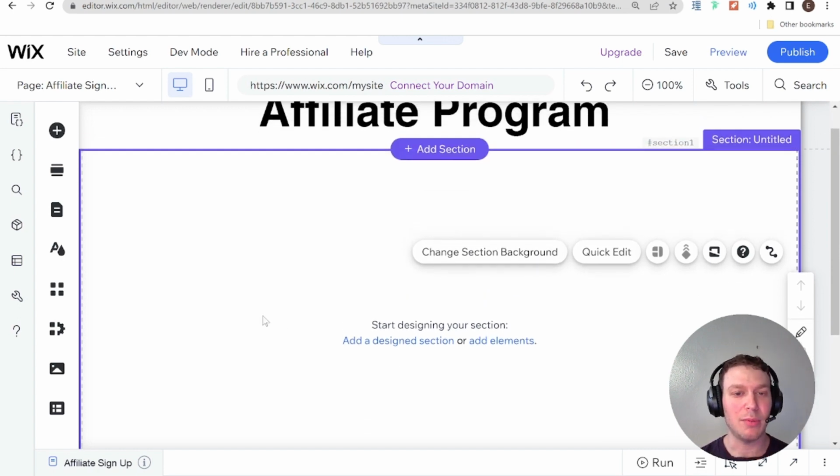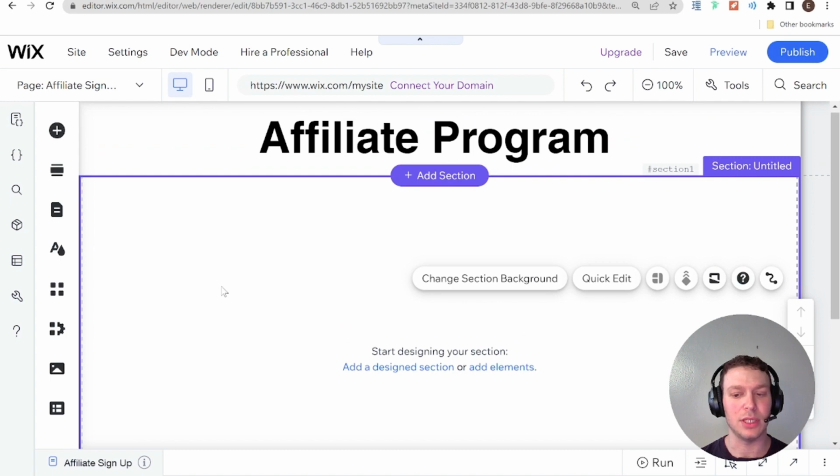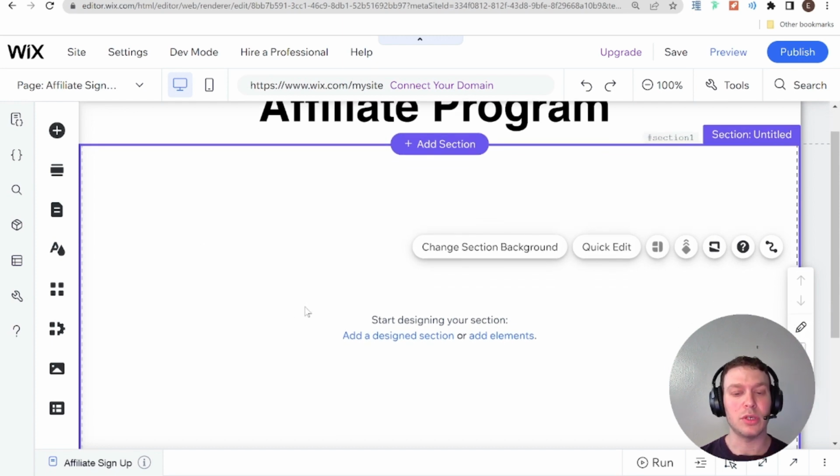So to join the affiliate program, what we're going to need to do is we are going to need to collect the person's information, and we are going to need to generate their unique code or their unique URL, which they're going to share with other people. So to be honest, if you already have a membership built into your website, you don't really need to collect additional information about your users because you already have their email and their first name, last name, whatever they're using to sign up for their membership. So you could pretty much just add one big button here that would just add them to the affiliate program.